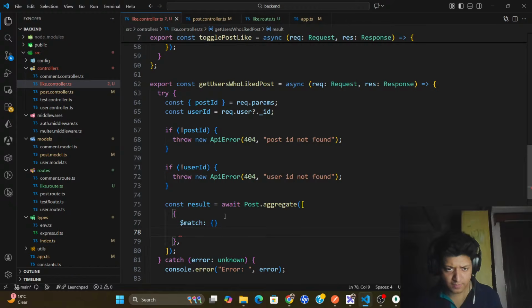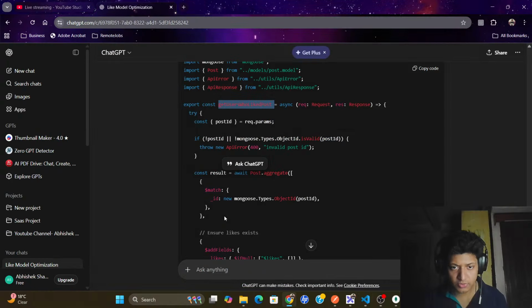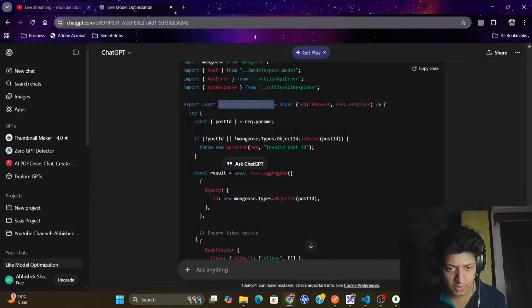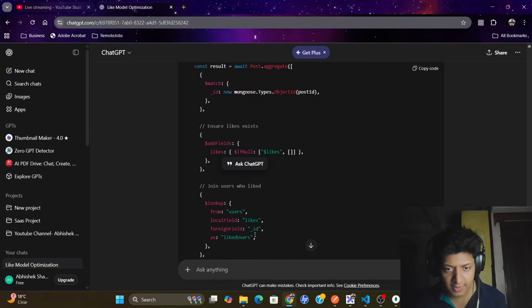Inside this, match underscore id with this. I'll do this, and then after this I'll do this one.